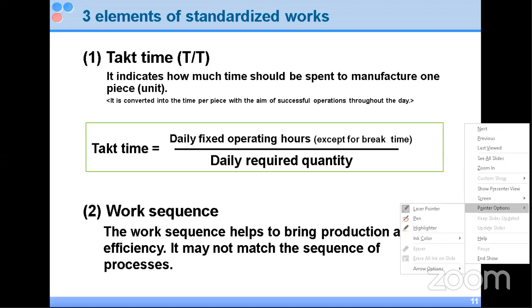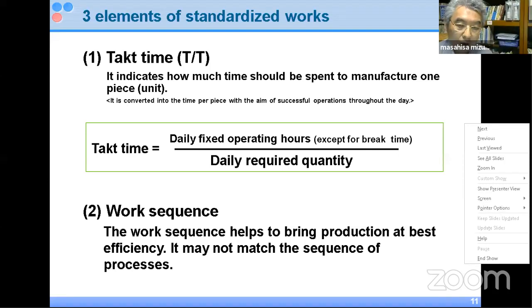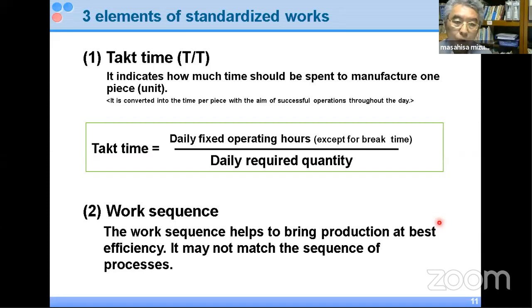I explain to you. Okay, tact time means the tact used by the conductor, the rhythmic move, the periodic move. It means how many seconds for each component. We calculate tact time from the daily fixed operating hours.